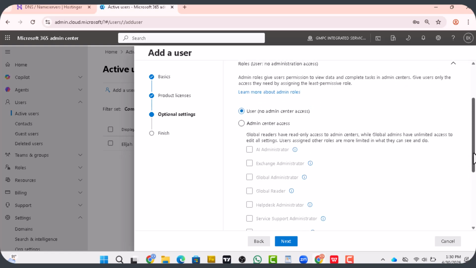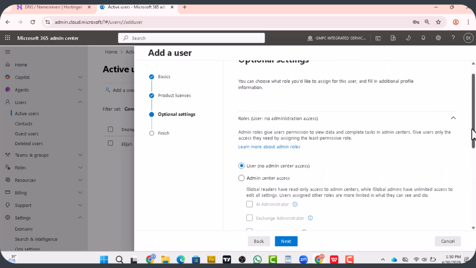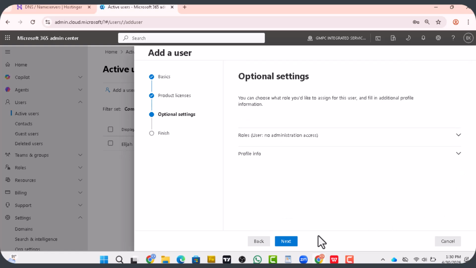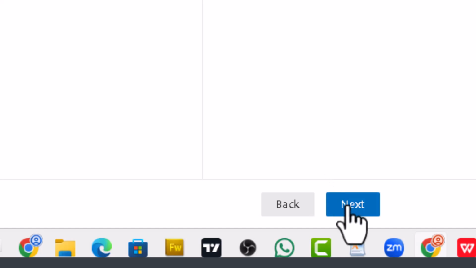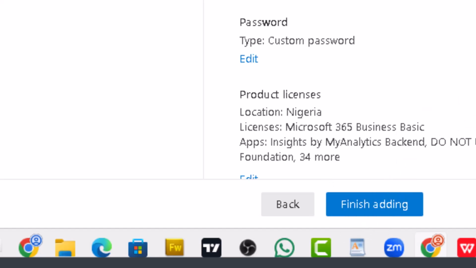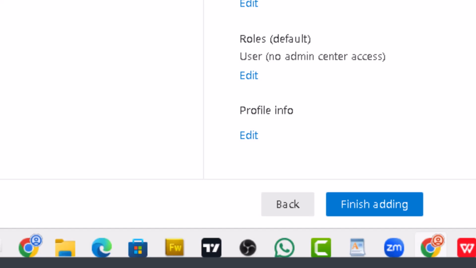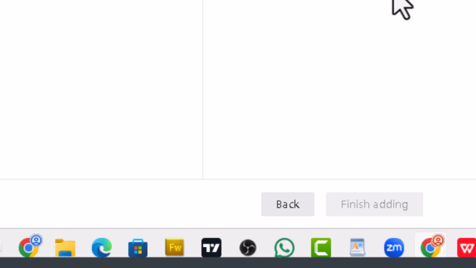You have some optional settings to handle. Simply click next and finish adding and you are done. Request the user to log in with his login credentials.